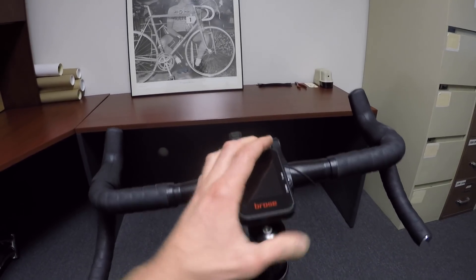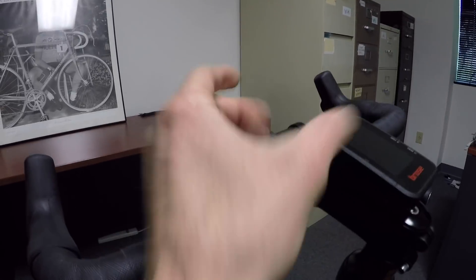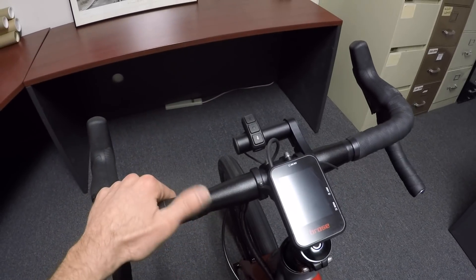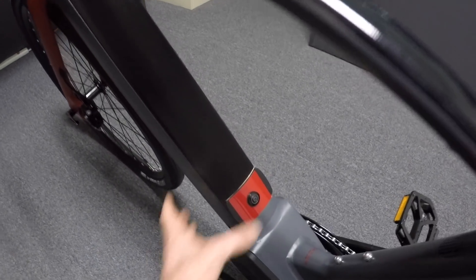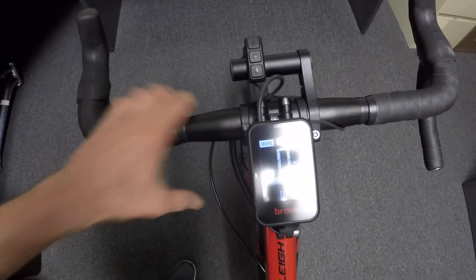On this configuration it might be a little bit difficult to reach, just the top cap there, but the whole display unit can swivel up, and we've also got the button pad mounted on this little accessory bar here versus over within reach. It's a pretty versatile display system. I really like how bright it is, but I've noticed that I have to turn on the battery pack before I can activate the display, so I'm going to go ahead and do that — press power. It comes to life very quickly and it's relatively bright.